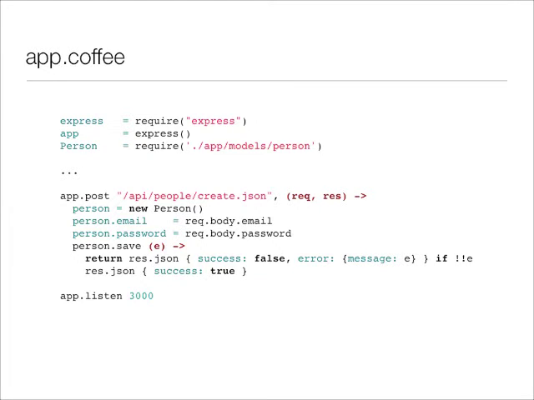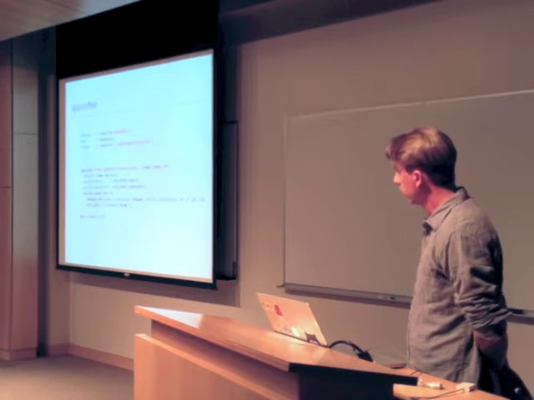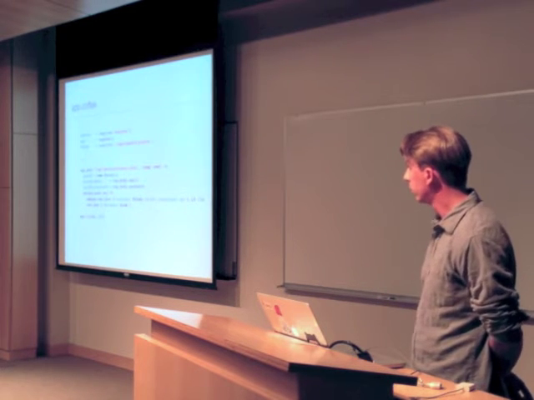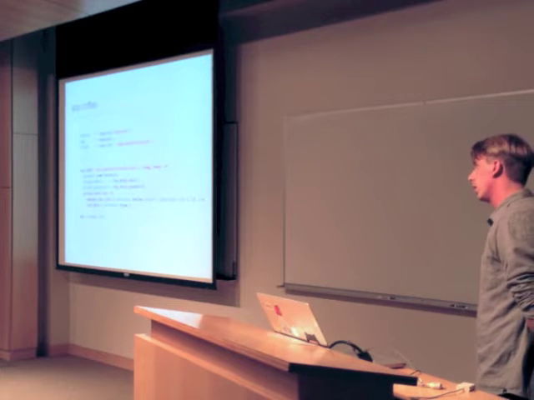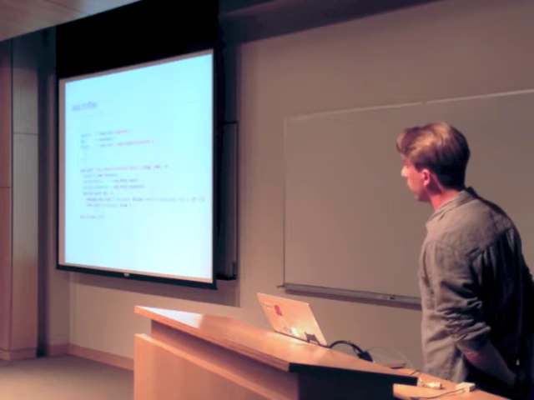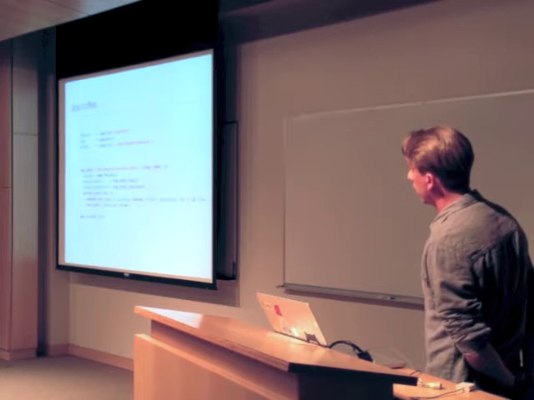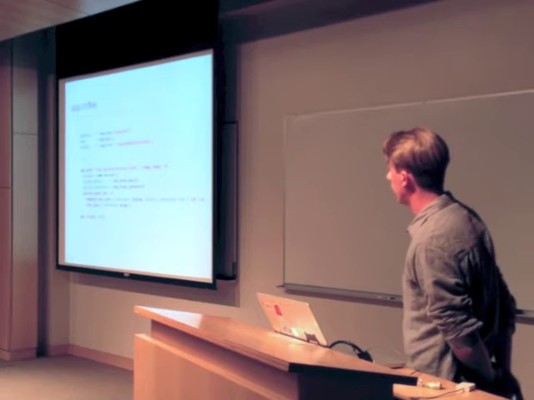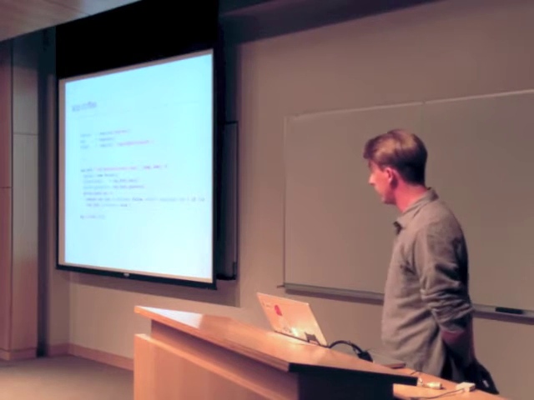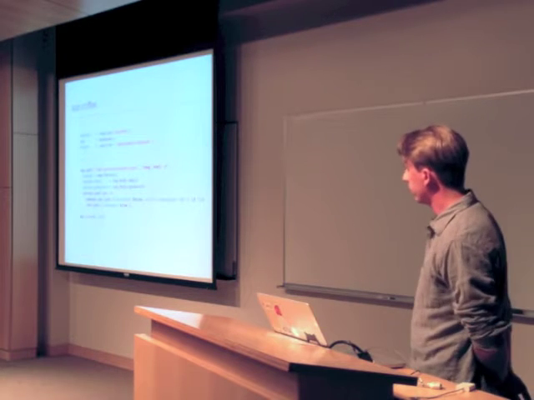We're going to add our create. Here we're calling new person from the model. If you see that third line there, we're acquiring a file called models person. We'll look at that next. Which is basically an on-person model. Specifying our schema for the person. And then it's very similar to Rails, Ruby and anything for that matter. We're constantiating it. Sending an email on the password from the body that was passed in.